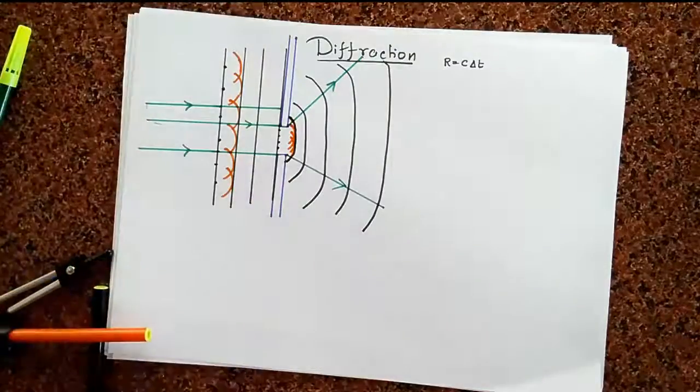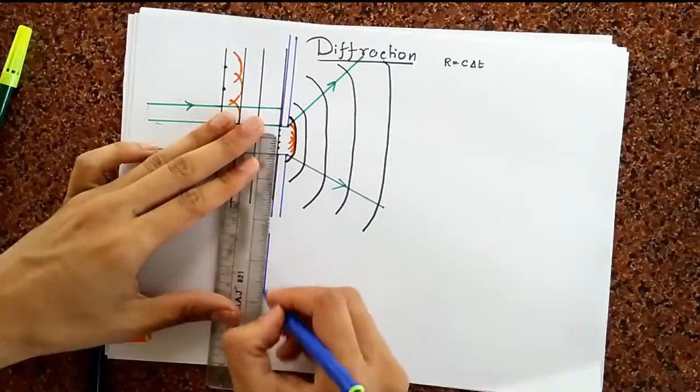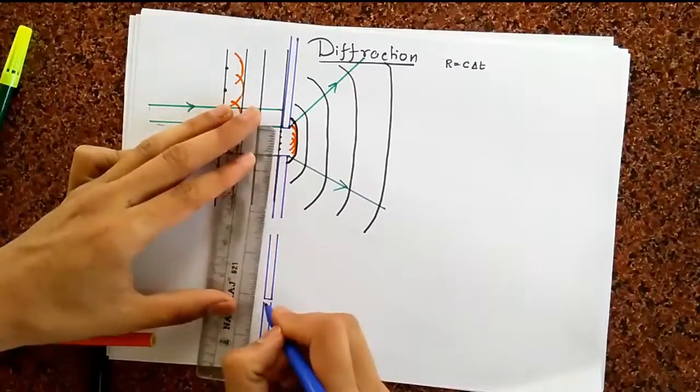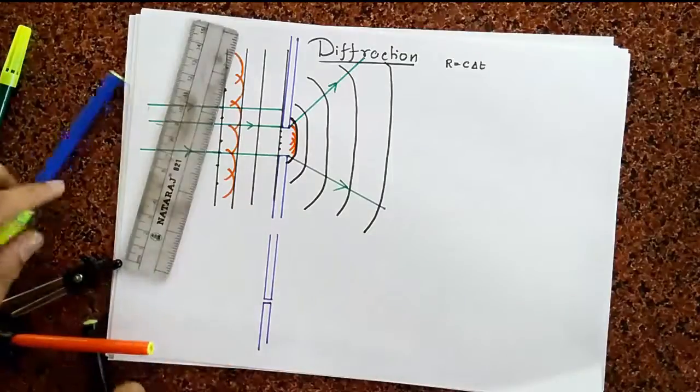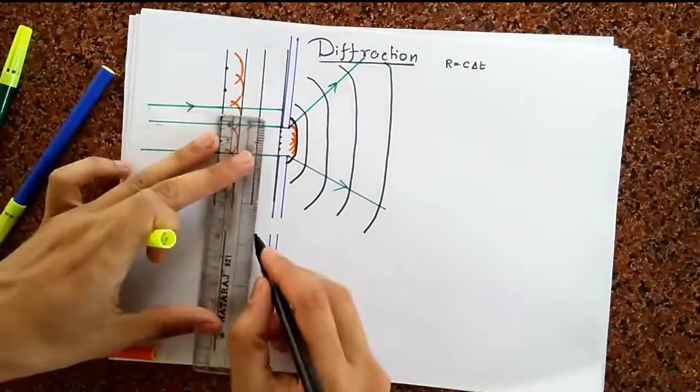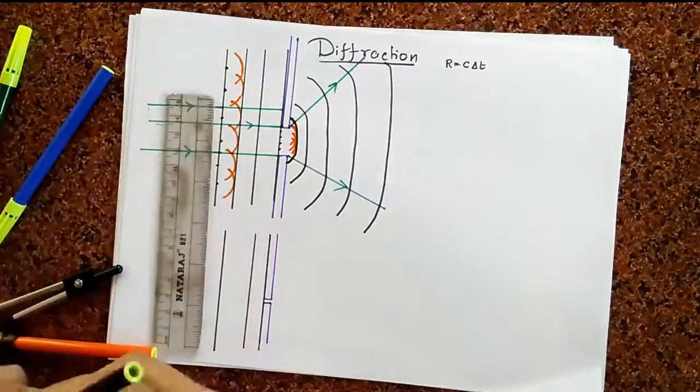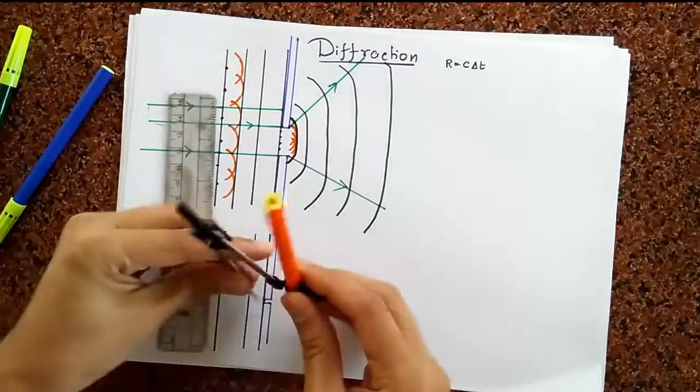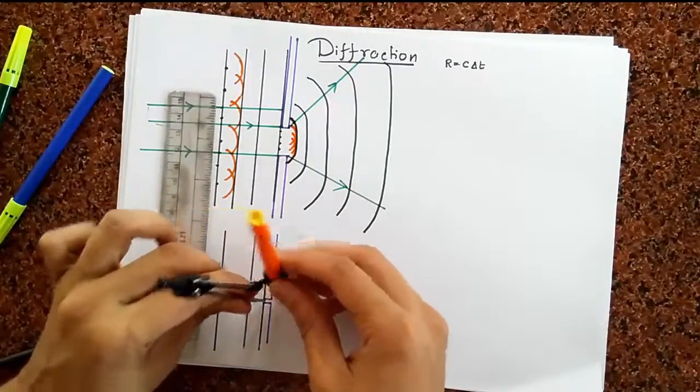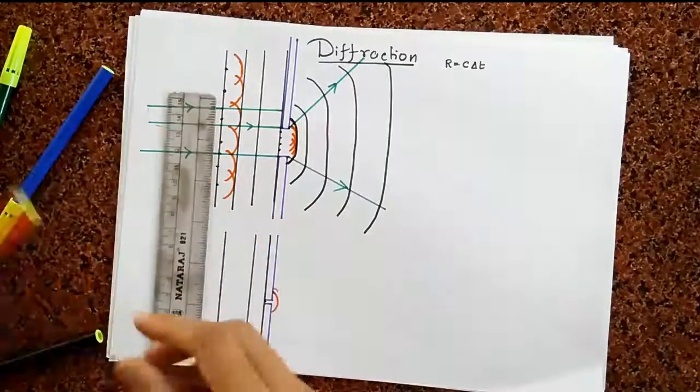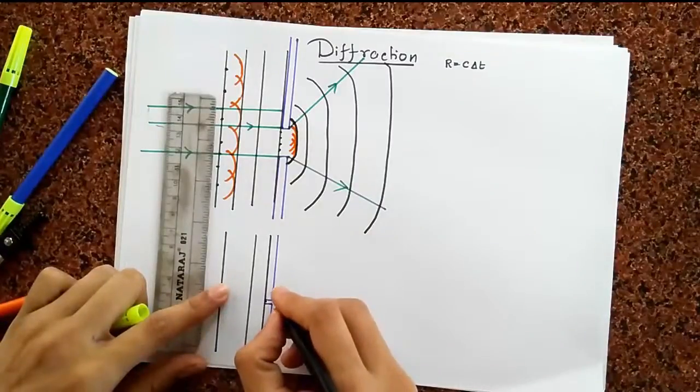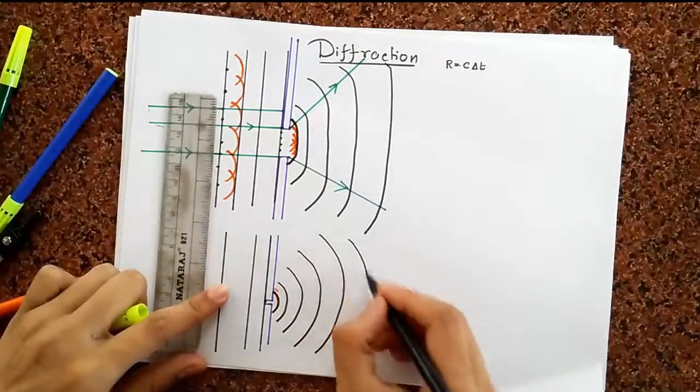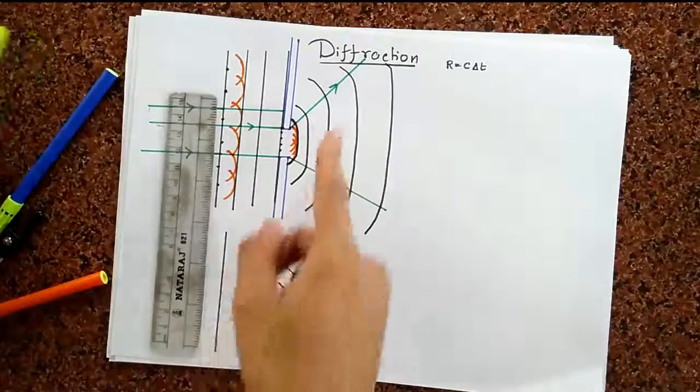So if, for example, I had, let's say, a slit which is so, so tiny and so very, very, very small. Let's say it's only like, you know, this big. Very tiny. Then by the time the plane waves would reach over here, so here is the plane waves which are incoming, it comes and hits over here. Now only very few amount of Huygens sources survive over here. I'll just draw one. And so if I draw only one Huygens source, then I have to use my compass and draw a new spherical wave over here. And look, the only thing that survives now is a spherical wave. And therefore, the entire wave, plane wave, now becomes a spherical wave. And you see a huge diffraction over here compared to what you see over there. Here it still has some plane component. But here everything has now been converted into spherical, which means diffraction is at its maximum.